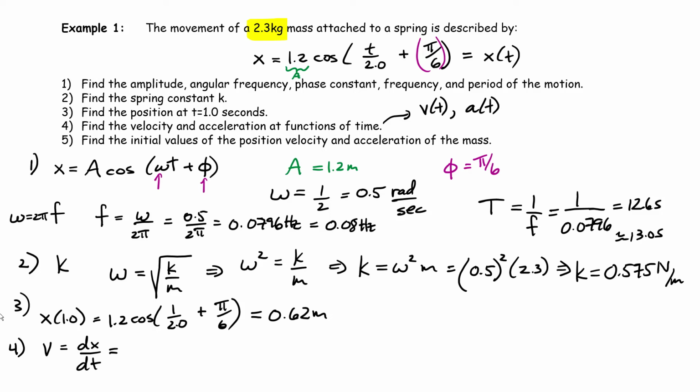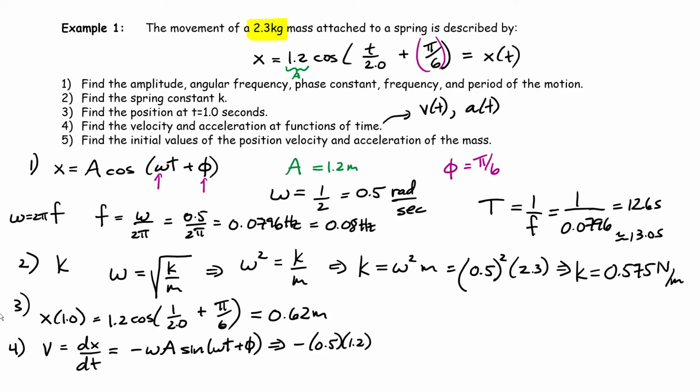So how do I take a derivative with respect to time? If you're given just some general function here, it ends up being minus omega A times sine of omega t plus phi. And all the values we know, so you can get an expression for the velocity as a function of time. So actually I'm just going to substitute the values. Omega was 0.5, with a negative sign.